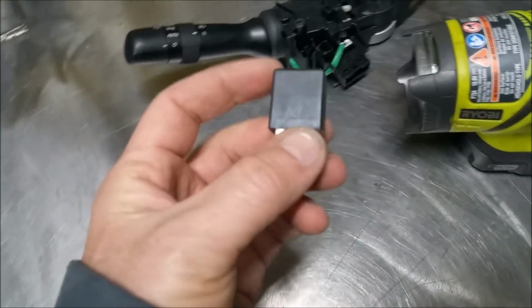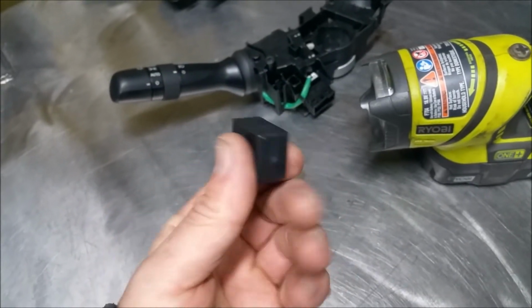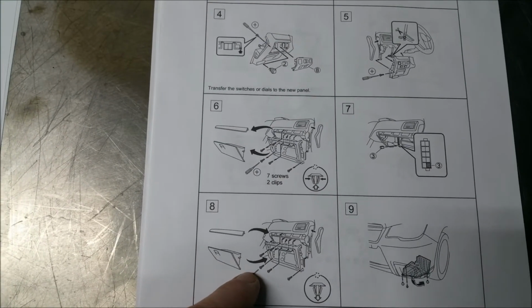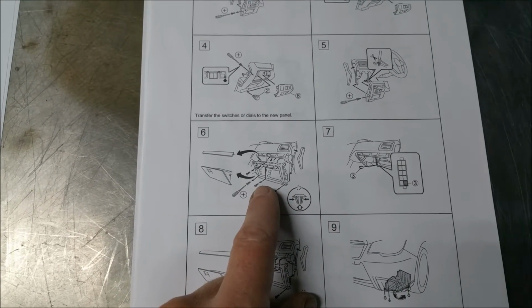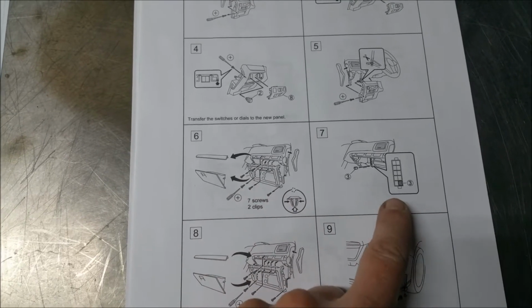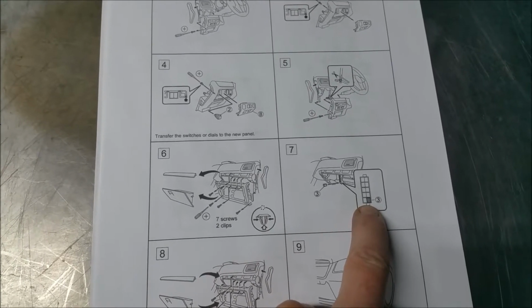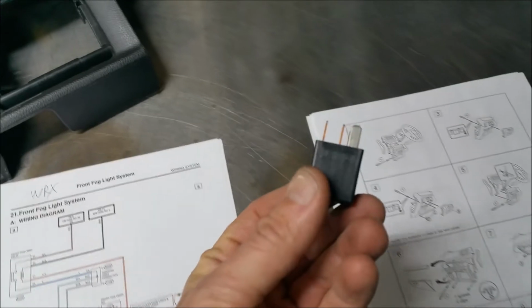So yeah, I was able to find little relays off of my 05 STI. I've got a whole bunch of these on the old wiring harness setup. Anyhow, the instructions say you have to take the glove box out and everything. I was able to take, there's a little plastic cover underneath here. It's got 3 snap clips in. You just pull on it, and then right there, you can see it if you look up under the dash, is the spot where you snap this little relay in for the fog light switches.